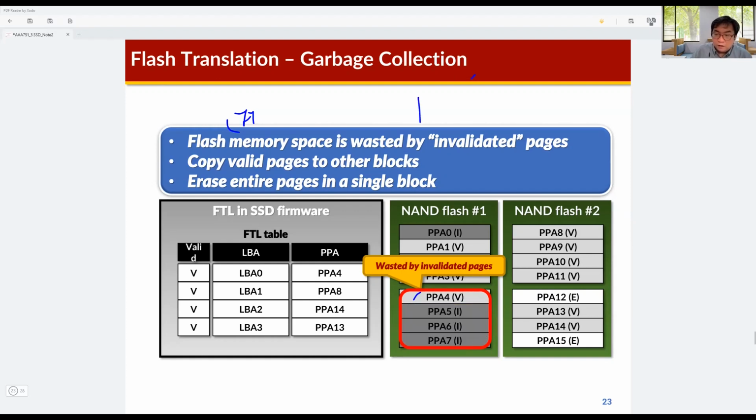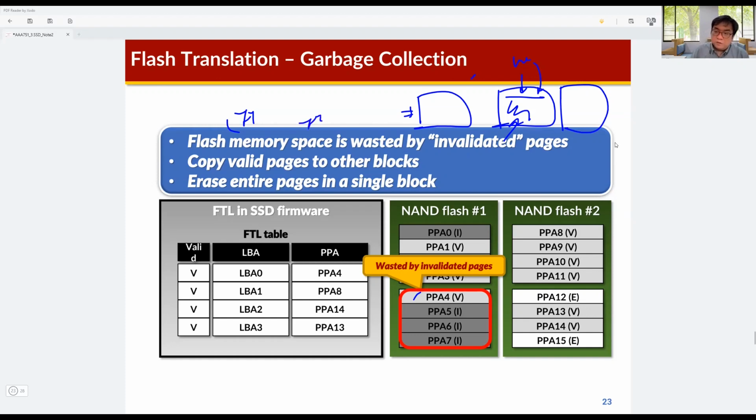But if we just wait until all pages in a block become invalid, then it will take very long time, and it may also influence the storage space of the SSD, because let us assume that there are many blocks, and only one valid page exists in each block. So if we cannot erase this block, then the SSD space is wasted by many invalid pages.